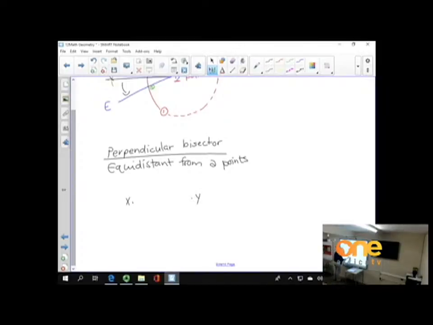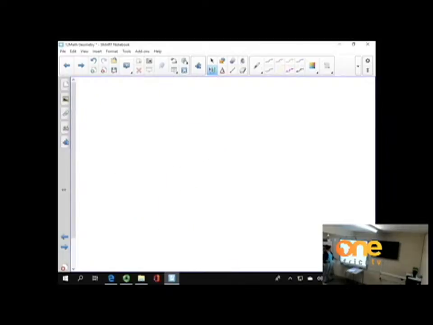So remember again, the same goes with X and Y. These are points. So you will have your circle around each point, and then from there on, you will make your construction marks. I'm just showing you, you will use your compass to do this perfectly. And then you will have your line, which is equidistant from two points, which is known as your perpendicular bisector.